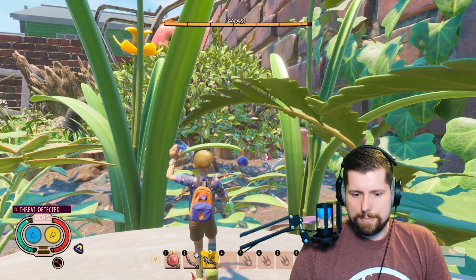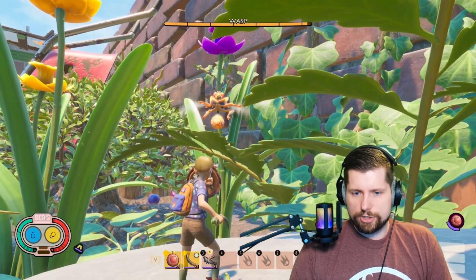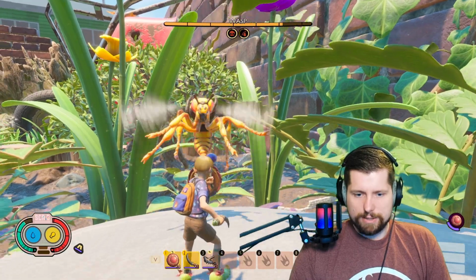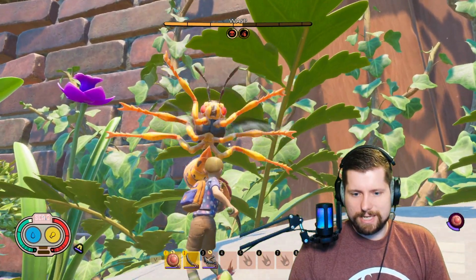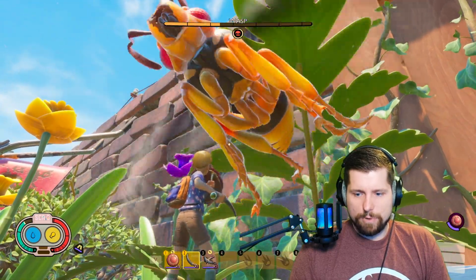Give him a little blap. Go ahead and put the shield on and the Salty Dagger. So we're just going to hold block, make sure, and then just hold block. Make sure you don't let him get too far above you like he's doing right now, because you don't want him to get behind you. And then just every attack, let him attack and then hold your block.